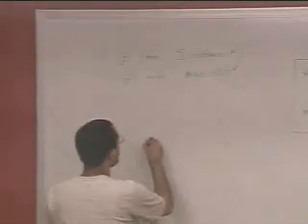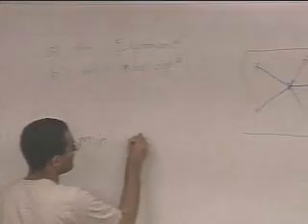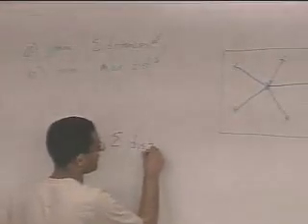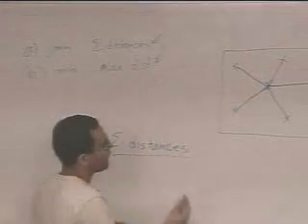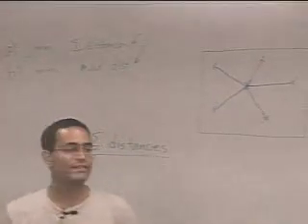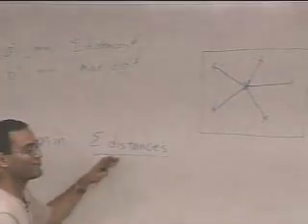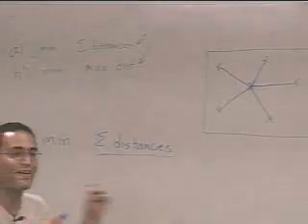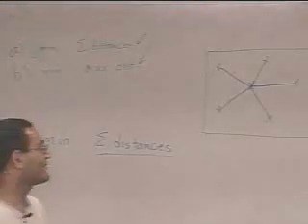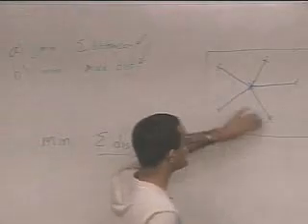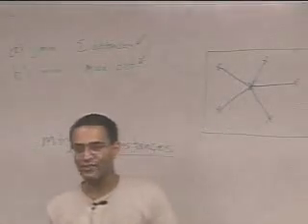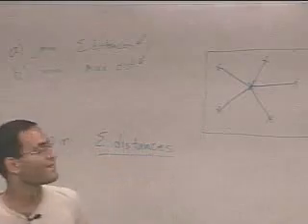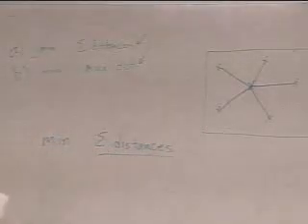Now, one might like to minimize the sum of distances. This would make sure, let's say that there is no traffic, so distance means time. When you minimize the sum of distances, you're going to make sure that in the long run, you go as fast as possible to everybody. Sometimes somebody gets sick here. So when you add all the times, you have done it in the shortest time. This is rational. There is nothing wrong with it, but there are some shortfalls.